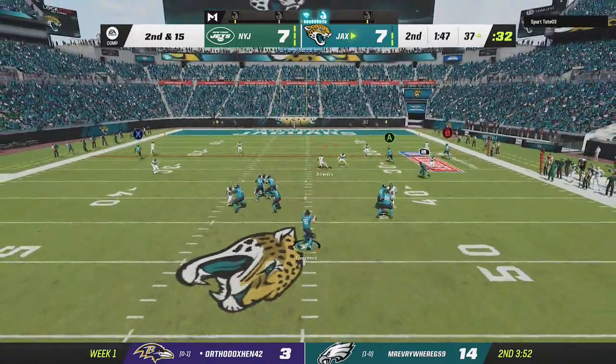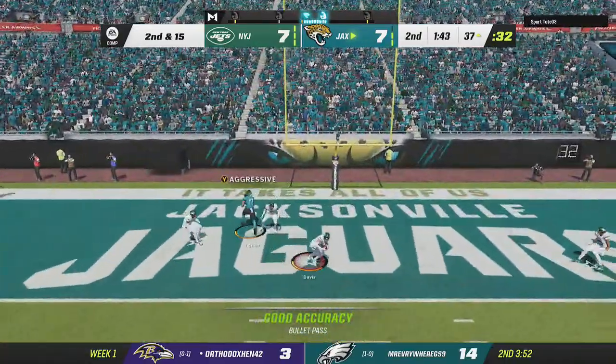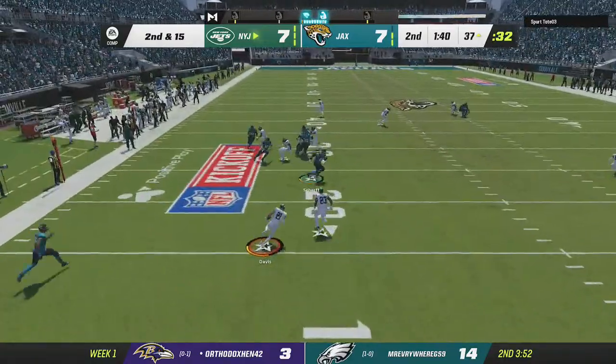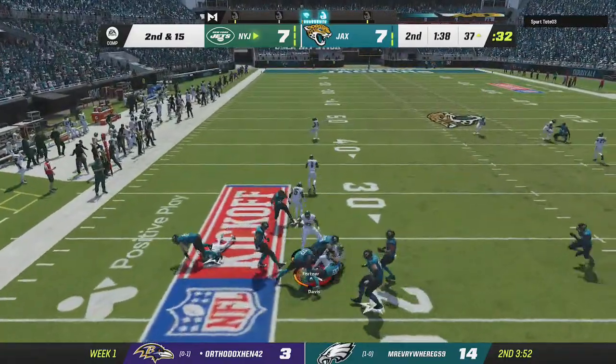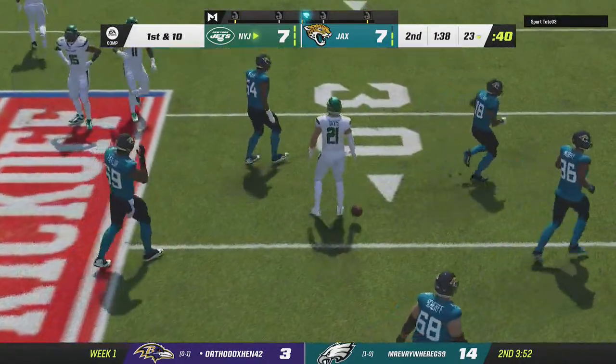Throwing again on 2nd down. Lawrence. He's going to fire one deep, middle of the field. And it's intercepted at the goal line. Picked off by Ashton Davis. And the Jets are going to get the football here at their own 23.